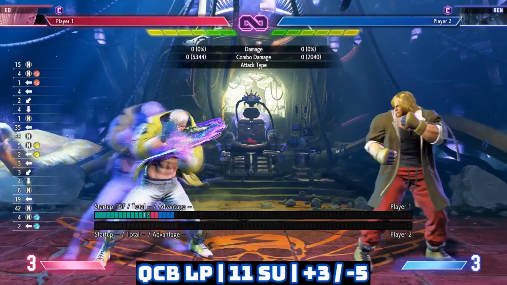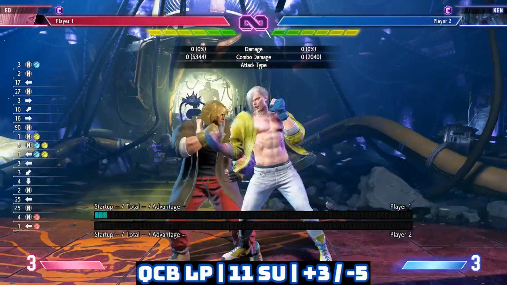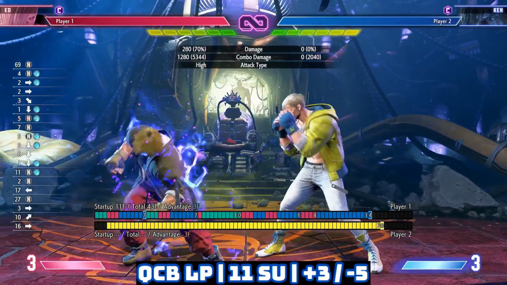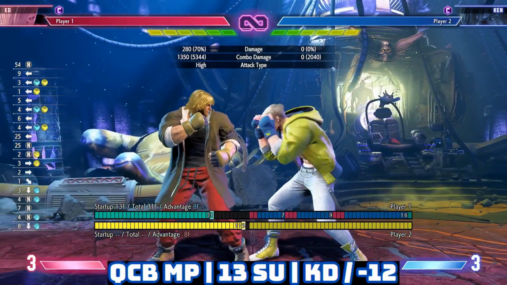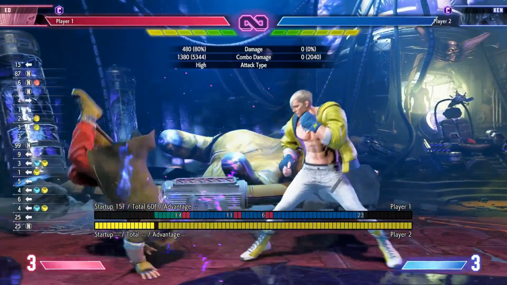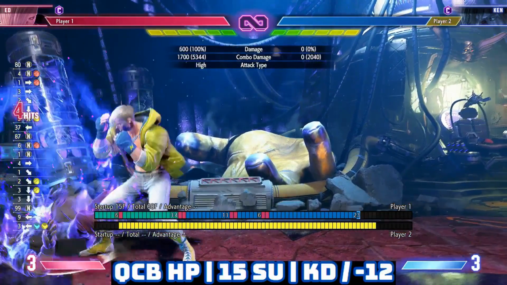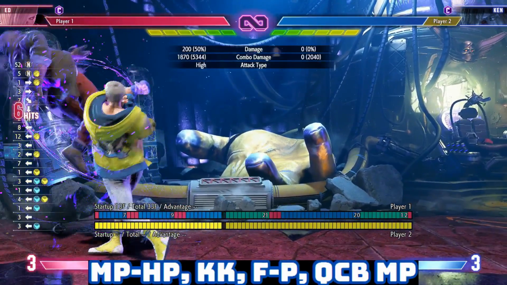Alright, then we have his Psycho Blitz, quarter circle back, and then a punch. The light one is +3, leaves your opponent standing at +3. It's -5. So I think in the trailer they said that this was safe on block. I advise you not to cancel into this on block. It's not safe. -5, you're gonna get killed if people know the matchup.